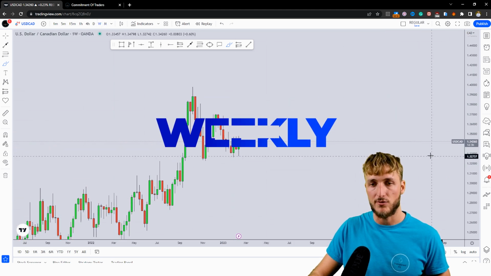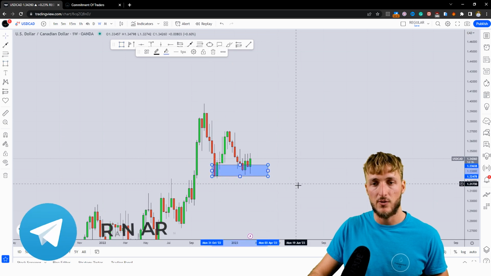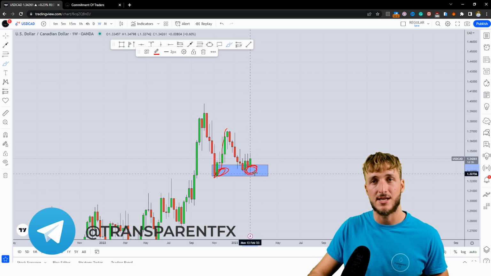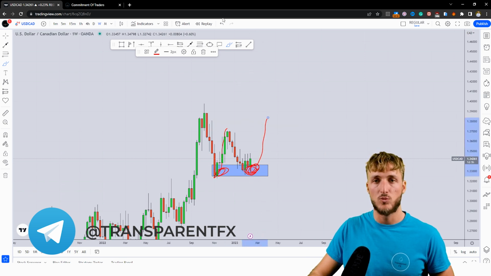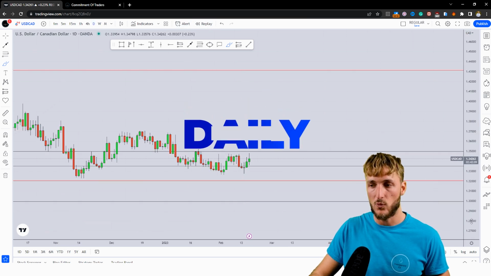Going down on the weekly time frame, what do we have? Now, from a weekly perspective, if we look left, we can see how exactly from here, all this move to the upside was created. As we're testing exactly the same zone, there would be a good probability of seeing this move to the upside as well. Going down on the daily, what do we see?